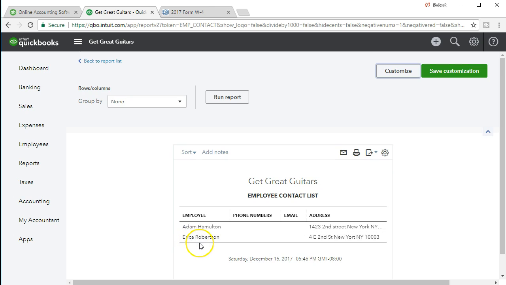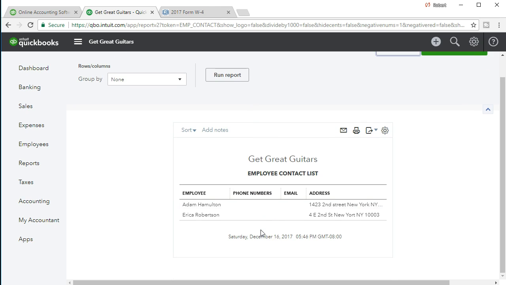Now obviously we have limited information here, just the 2 employees. We didn't put in the phone number and the email and whatnot, but this will give us our contact information, and if we had put that information in, we would have it listed here. We're going to go ahead and export this to Excel. So we're going to select the export, and we will export to Excel. Obviously, you could do this for a quick PDF file too. That's another way to have the PDF file.